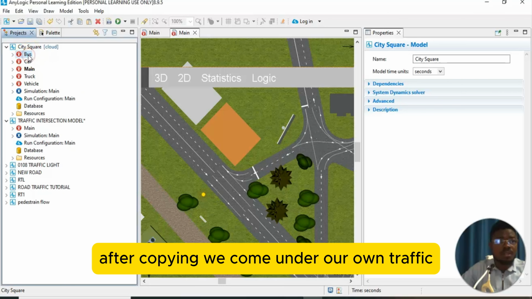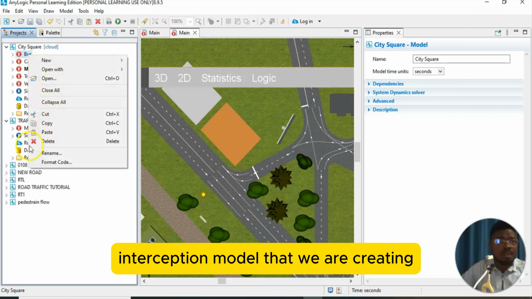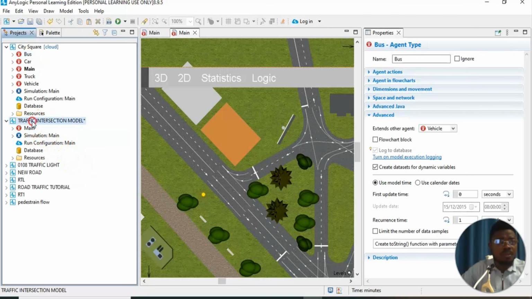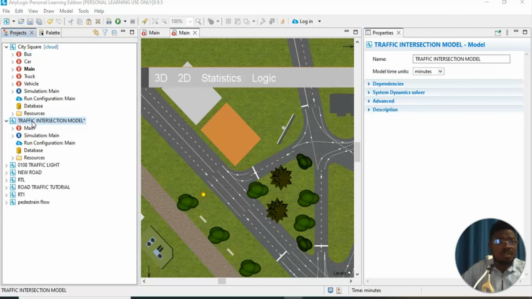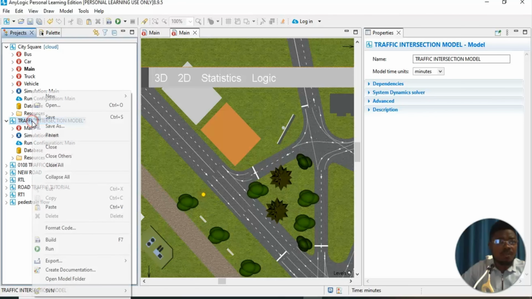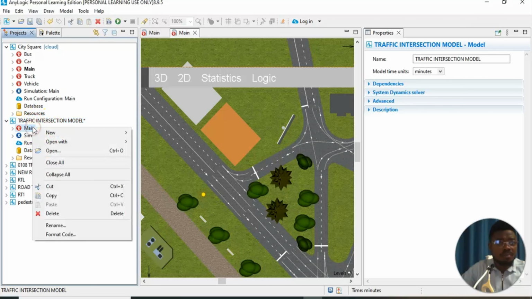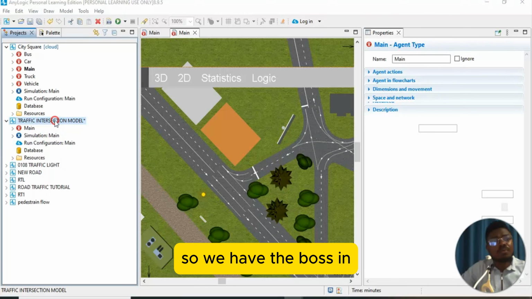After copying, we come under our own traffic intersection model that we are creating. Then we can paste. So we have the bus in.